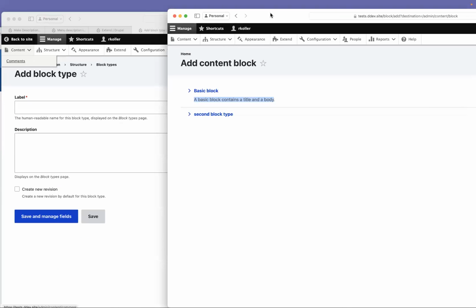So technically it isn't even a label that way, is it? Because it's a description. Yes, I think you're right.